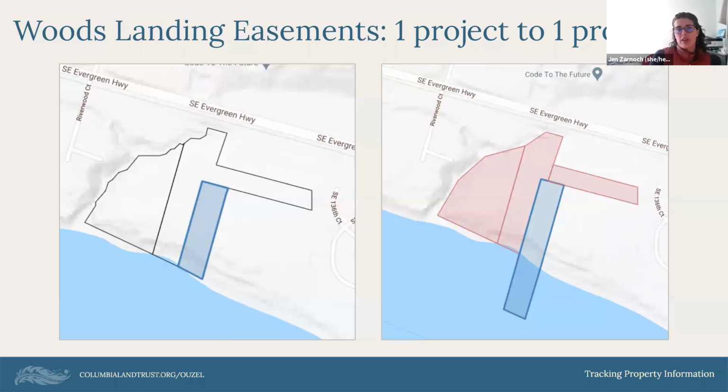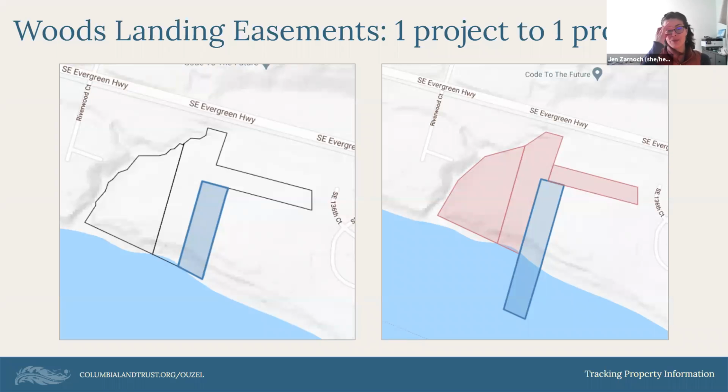So here's an example of a one-to-one. Here is one conservation easement project, and here's the property. And in this case, actually, since we're looking at it, these are 3 different properties, and this is a stewardship area. So this is, in our world, a region and 3 properties or units that fit within that.